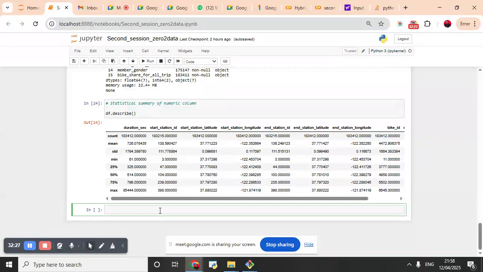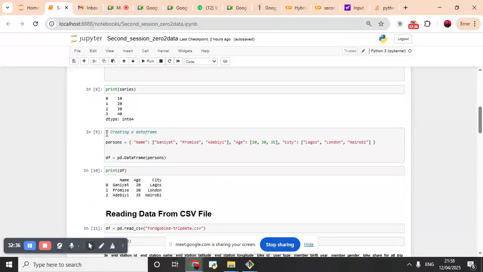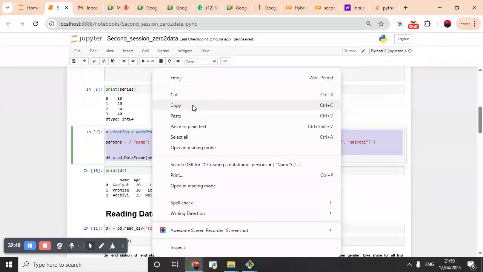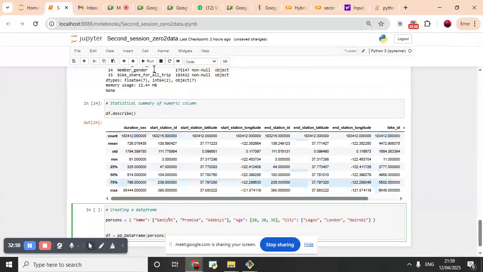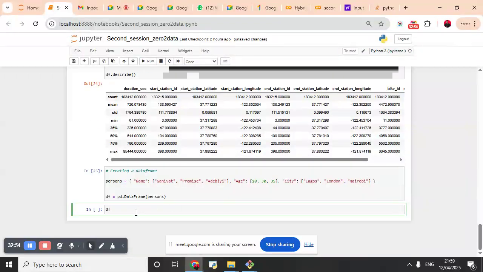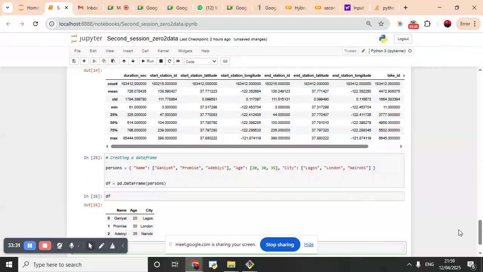So, for instance, let me go back. I want to do this one because this one is too large. I'm not going to be using this as our df. I want to use this data frame, this small one that we have created. I want to come here and do it again so that anytime I call df again. So if I run this again, what's going to happen? If I run this df, can anybody tell me what will happen? I just ran this, creating a data frame that contains the data that we created initially. So if I call df again, what will I see in the data frame this time? Can you see that?